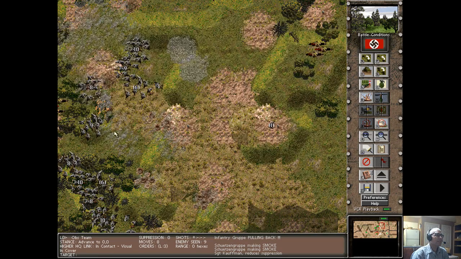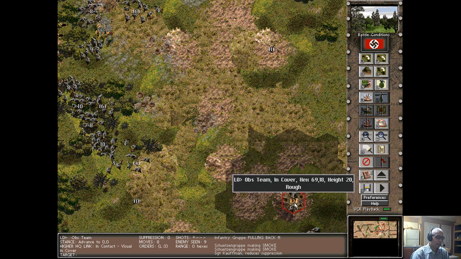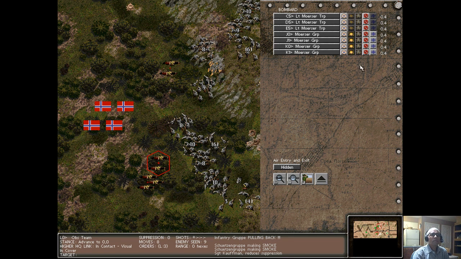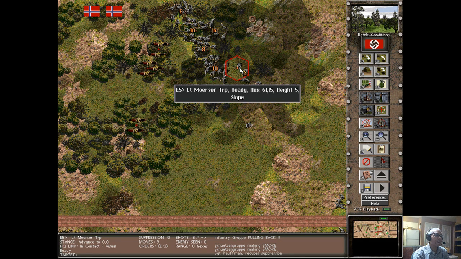So, next question. I don't have anything else I can use because I moved all of my mortars except for this one, which, actually, I can call that one in as well, I think. Okay, yeah, they are in contact. It's this one that's out of contact. It's not the other way around. Nope, he's in contact.